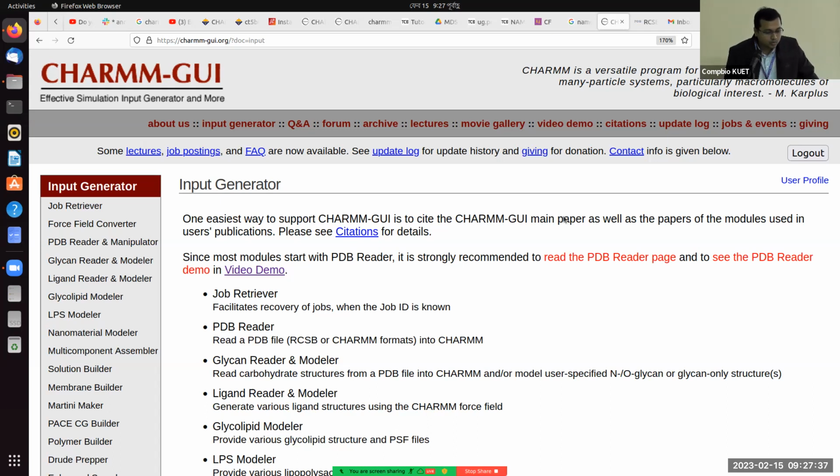You can go to the CHARMM-GUI website and browse. I'll be working with the input generator from CHARMM-GUI today, specifically the PDB reader and solution builder. You can go through the other functions later if you like, and you can ask me questions later.